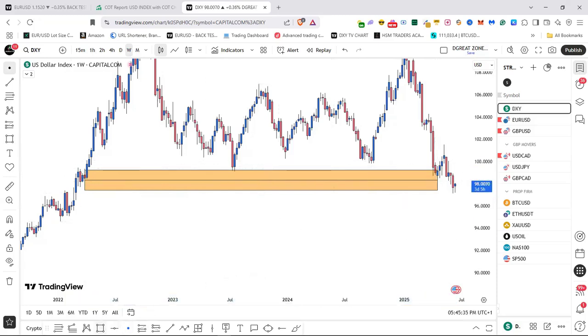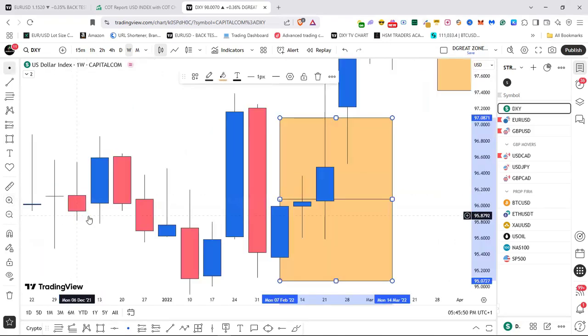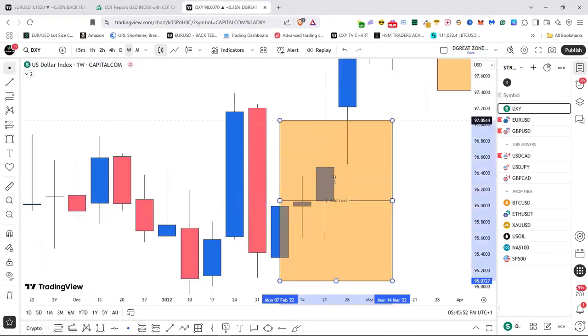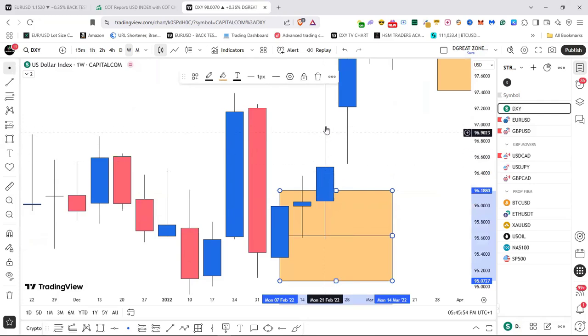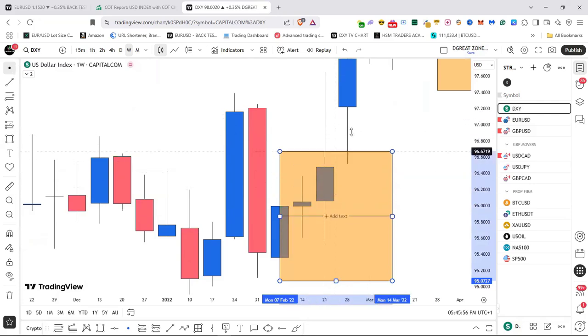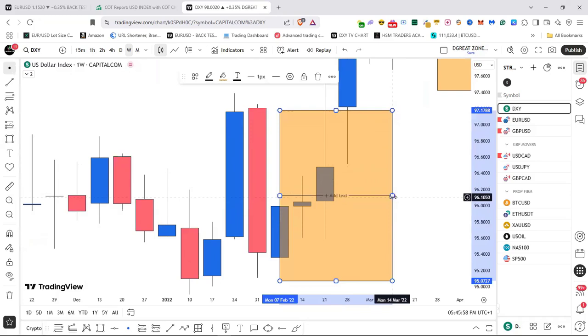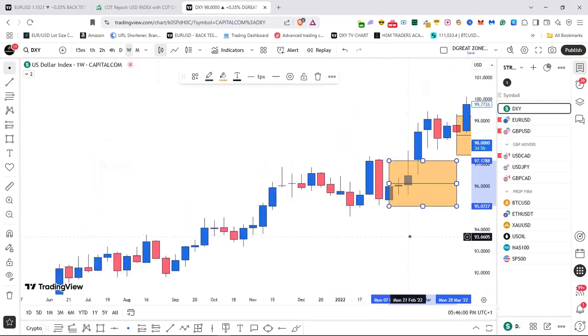Okay. And then if you come down here, you can see there was an energy candle here again. You can see this displacement to the upside that even broke this high. So this is actually an order block right here. Okay, with that gap, you can see there was a gap between this candle and this candle. There is a gap. That's a fair value gap. That is what we call key levels. Okay, so we map them out.